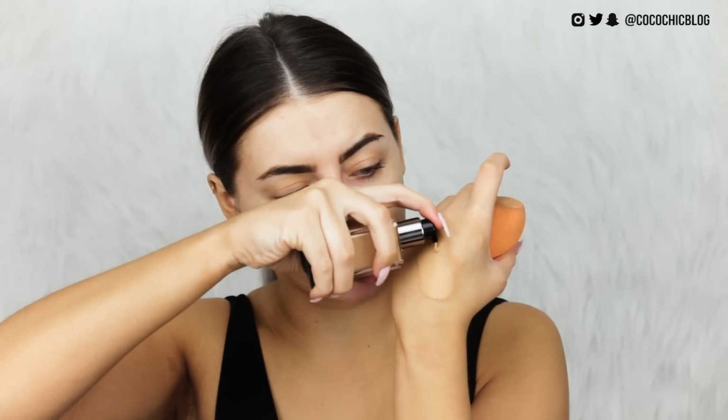So all I've done to my skin today in terms of preparation is I've used the Ombre Elise La Creme Concentrate Cream, which is kind of like a moisturizer slash primer. I put it on maybe an hour or so ago, so it has pretty much sunk into my skin. I don't really feel it or anything like that. It is a very, very thick consistency. I will do another pump to show you guys because I have kind of blended it out on the back of my hand. But if I just do a pump there, you can see it is very, very thick.